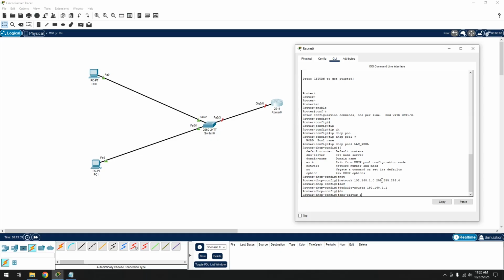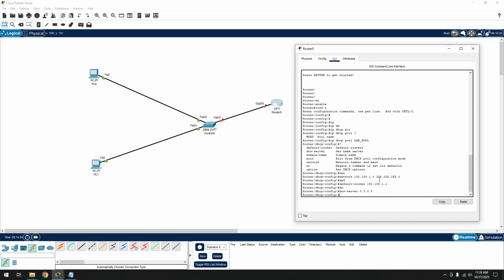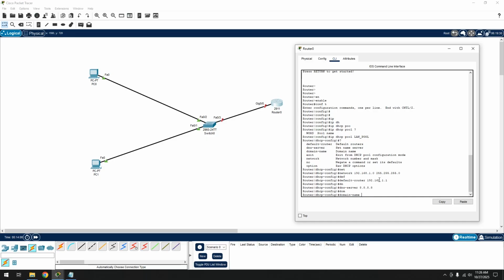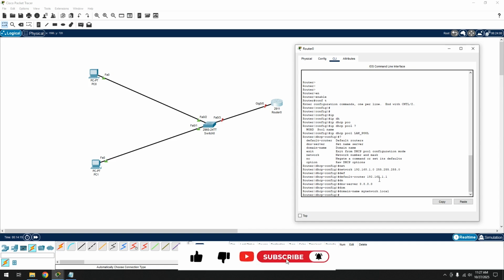We say Google, for example, this DNS. Or maybe the domain name, we set it to mynetwork.local, and that's it. We just configured a Cisco router to act as a DHCP server.